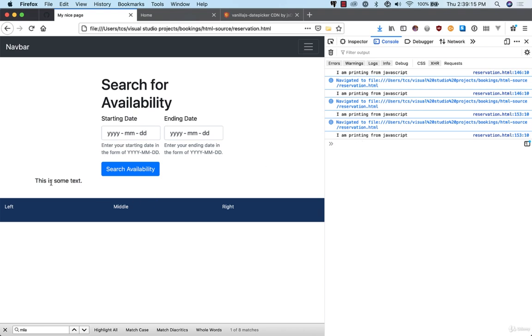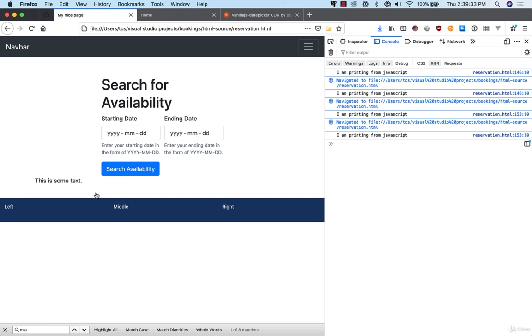And that paragraph of text happens to have an ID. One of the things you do an awful lot in JavaScript is say, I want to affect something on the page. I want to make a change to the element with a particular ID or a particular class, whatever it may be.